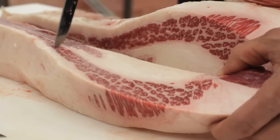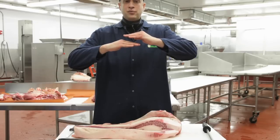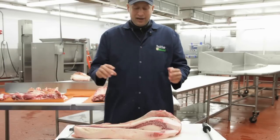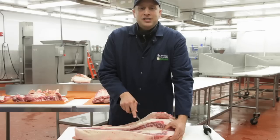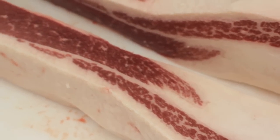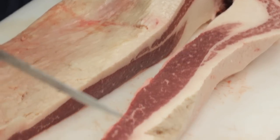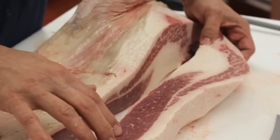This is the point. What you have here is essentially two muscles: the first cut and the point, which lies just on top, separated by a good inch and a half of fat right here. In the point, this marbling is as marbled as any Kobe steak you could ever get. You can see that the first cut, although longer, is much more lean. So after you smoke this, that part is going to be a little bit more dry than this.